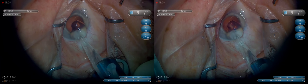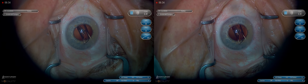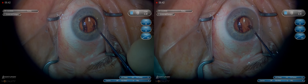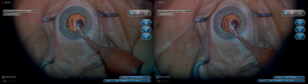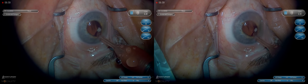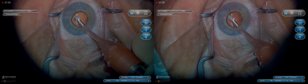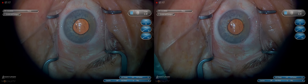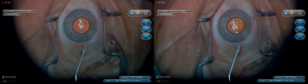I inject bevel up. I do not stabilize the eye — I can stabilize by pointing down with my lens injector with the end of the cartridge, and I usually do not have to use a second instrument in the paracentesis. I think it makes the paracentesis leak slightly more often to do that. My partner uses the Connor in the paracentesis to stabilize and goes in bevel down rather than bevel up. Both seem to work fine. The theory that you need to go bevel up comes from the idea that you'll nick the endothelium going bevel down — I'm not sure that's really true. I think bevel up or bevel down is fine; stabilizing in the para is fine, but I do not think it is necessary.